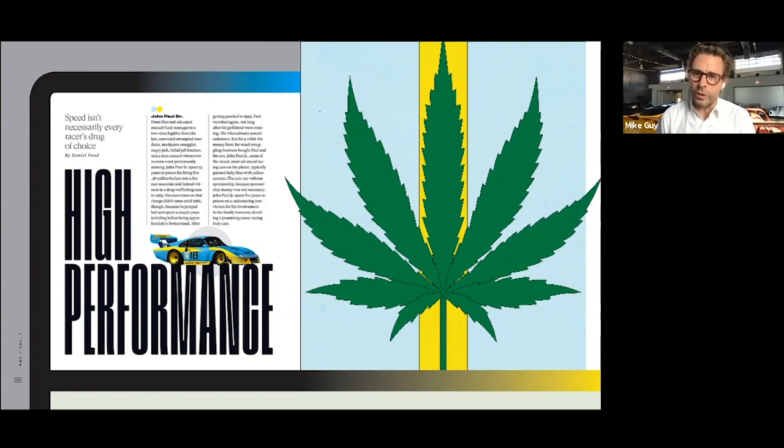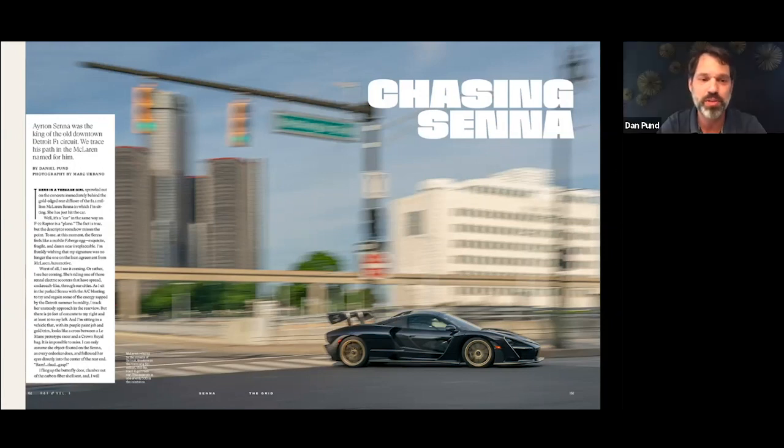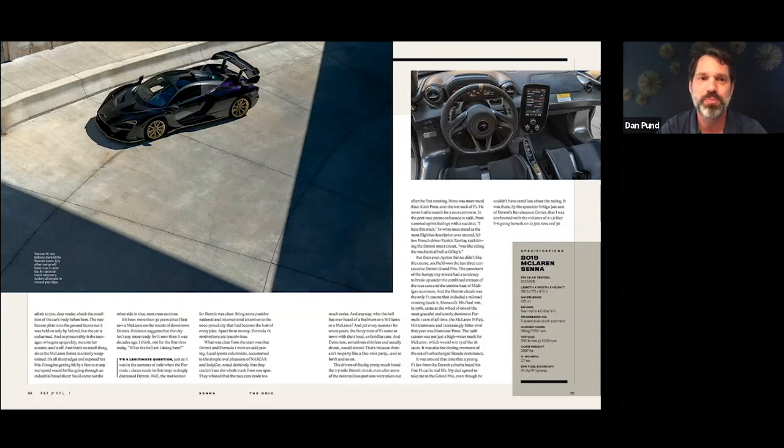Speaking of racers, you also drove the McLaren Senna for this. It's a $1.1 million special car. Yeah, it's a little bit special. This one is $1.1 million because of things like a $60,000 satin finished carbon fiber roof and an $1,800 accelerator pedal, and it's quite a special piece. It's like an automotive Fabergé egg in a way.